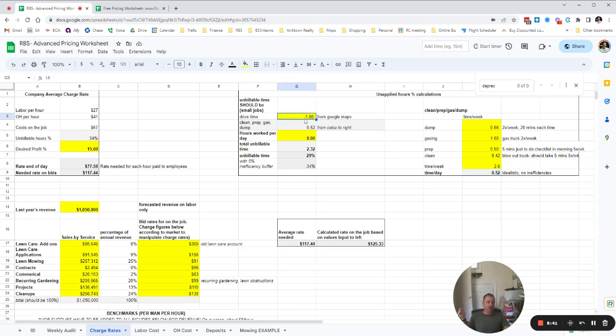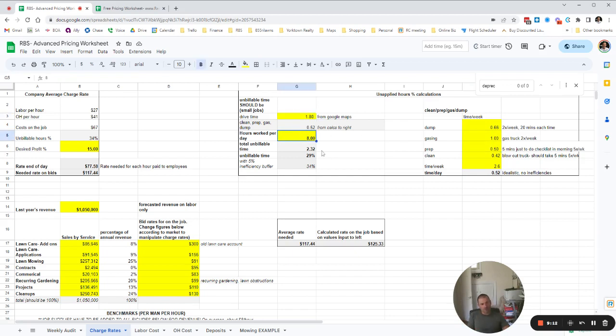So if we take the drive time here, 1.8 hours, and then on average, you might not gas every day, but on average, it's going to be half an hour per day, roughly, of unbillable time of gassing your truck, getting ready for the day. The unbillable time will change depending on how many hours you work in a day. So it's actually better, just general knowledge, to work more hours per day, because then there's less unbillable time, because you only have to prep the truck fewer days per week. Presumably there's less drive time because you were already in the area, etc.